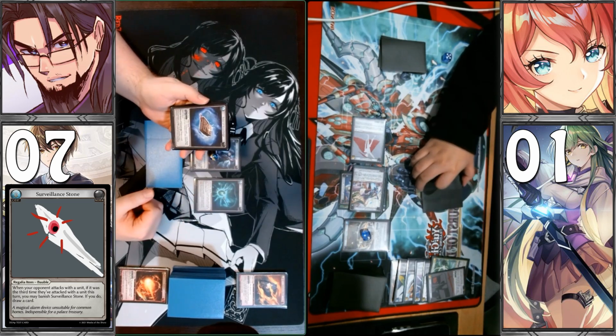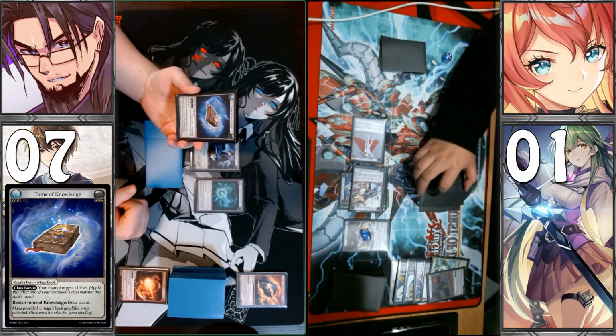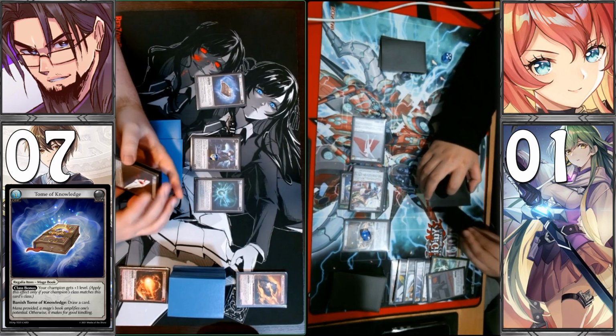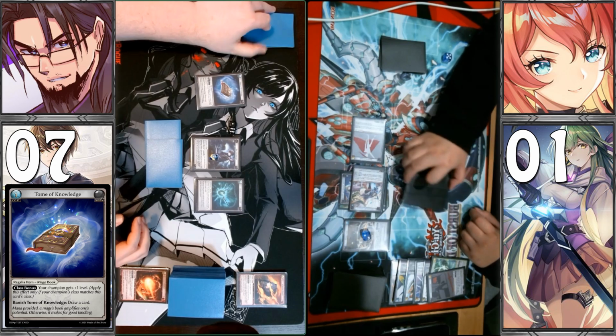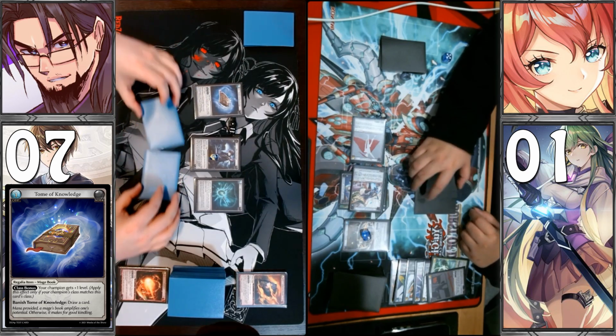I think I'd like to just use this to get the Tome of Knowledge and do a little bit more setup. It has a cost of 1, and it says class bonus: champion gets +1 level. I can also banish it to draw a card. So which one of these would you like me to get rid of?